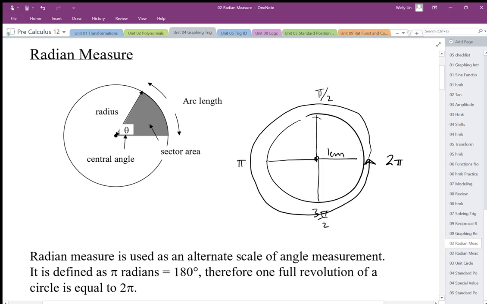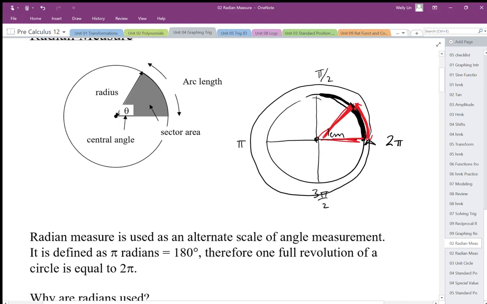The reason that's useful is that now we're talking about length. That length changes depending on the size of the circle, but at least now we're talking about a length on the circle. When we say 1 radian, we're talking about 1 unit of length along the circumference. So 1 radian is just 1 unit of length, about 1 centimeter, and that radius is about the same as that length, and that works out to be about 57 degrees.